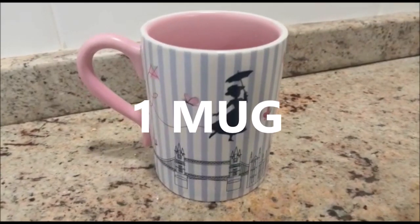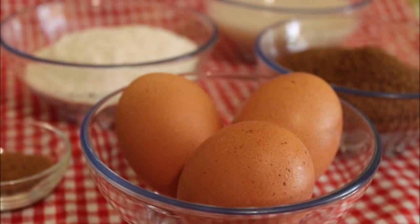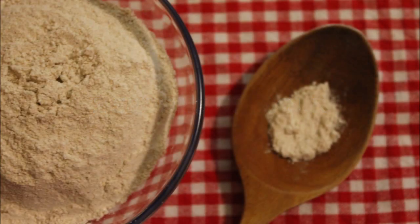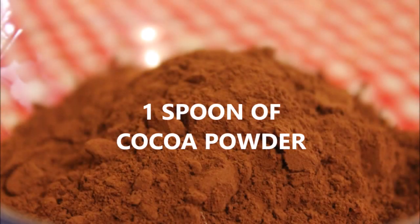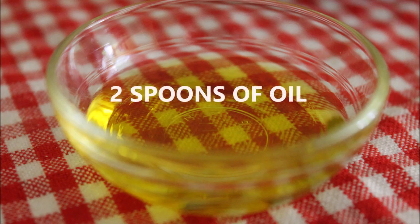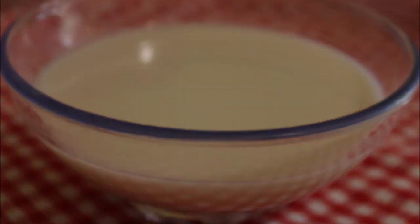We need 1 mug, 1 egg, 2 spoons of flour, 2 spoons of sugar, 1 spoon of cocoa powder, 2 spoons of oil, and to end, 2 spoons of milk. So, come on, let's start!